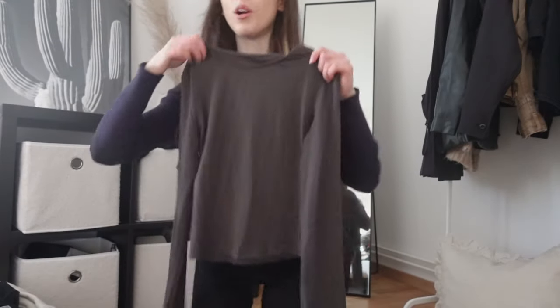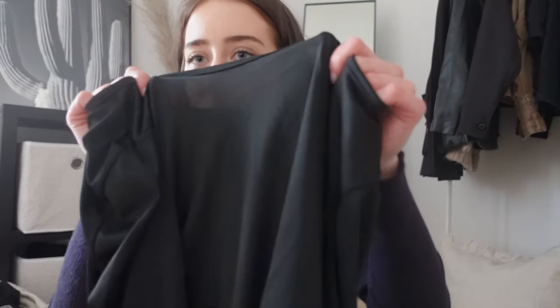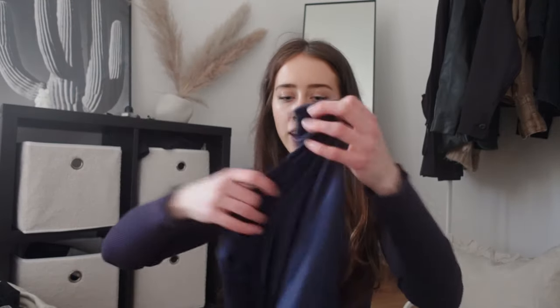And then I got this basic long sleeve — this is one of my favorites. I love the color; it's really slim fitting and not too long but also not too cropped, which I love because I'm trying to move away from only getting cropped shirts. In my closet I have so many cropped tops, so whenever I don't wear something cropped I feel like I have nothing to wear. And then I got a similar basic long sleeve in black, but this one is a different design and super stretchy with a slightly shiny material. I also got it in navy blue and white — just some good basics.